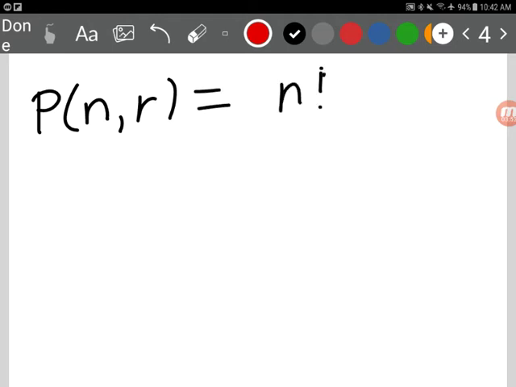So a permutation problem, you have the permutation of n taking r at a time, and that formula equals n factorial divided by n minus r factorial. So what is n and r? N and r can be a case like if I have 10 members in a club and I want to select 4 people for officer positions. So my n would be my entire group, which is 10 people, and the people I want to select as officers will be my r, which is 4. So n taking 4 at a time. So n represents the entire group, and r would be the group that you're taking out.